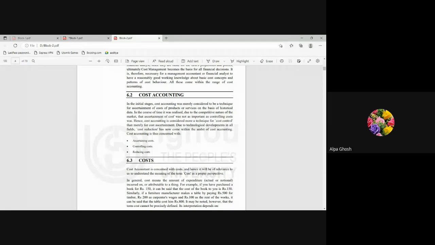If the cost of production is more for a product, we need to immediately put a check on the process of its manufacturing, because the product which was supposed to be completed within 15 days is taking more than 1 month, or a product whose cost of production was ascertained to be at most rupees 100 is now coming to rupees 120, 130, 150, or just double. So what is the mechanism in cost accounting? We need to ascertain the cost, we need to control the cost, and in context to control the cost, we need to reduce the cost.